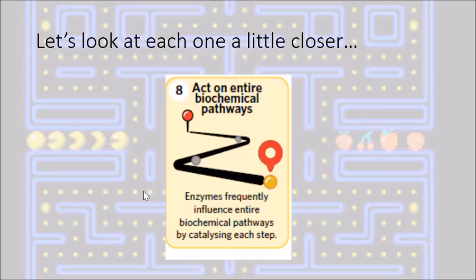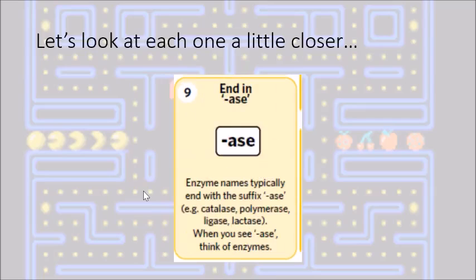We're going to look at this in more detail, particularly with respect to photosynthesis and cellular respiration, but they act on entire biochemical pathways. By a biochemical pathway, if you think about cellular respiration, glucose comes in as a substrate. It goes through a number of steps, right? And you know some of those steps. It goes through glycolysis and the Krebs cycle, the electron transport chain, but it goes through a whole bunch of steps to generate the production of ATP. But that entire pathway going from glucose to ATP at the end is referred to as a biochemical pathway, and there are enzymes at every single step along the way, catalyzing those chemical reactions and driving that process on.